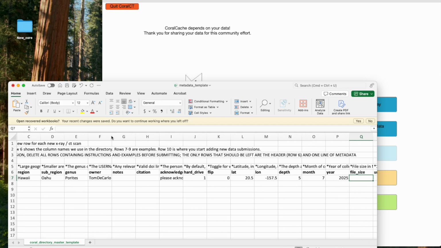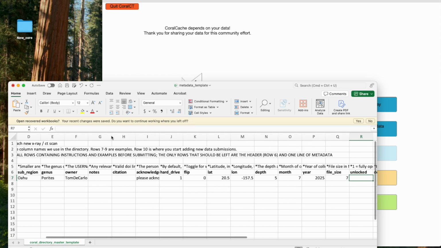Right, the file size, the one I'm going to submit as an example, is quite small. I think it's going to be something like 7 megabytes. Often these will be hundreds of megabytes or even into the gigabytes, in which case it could be over 1,000. So this is just indicative, so it doesn't need to be exact with multiple decimal places.